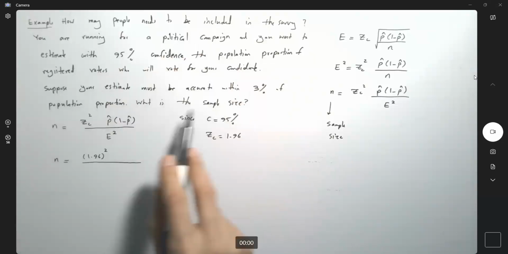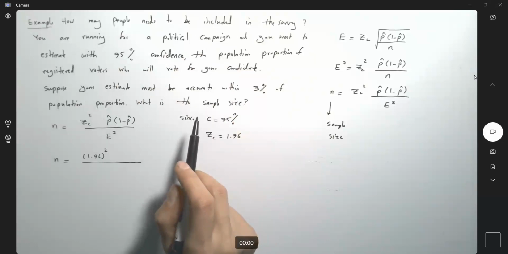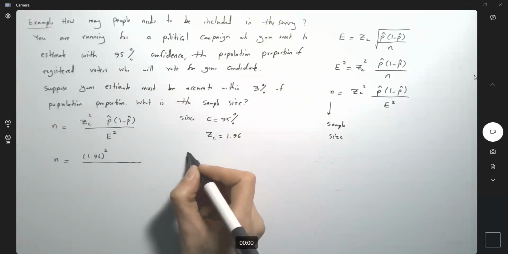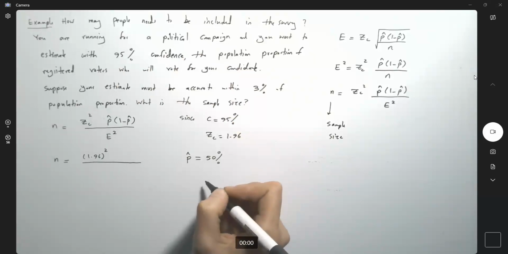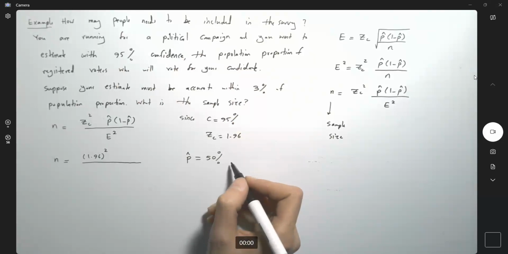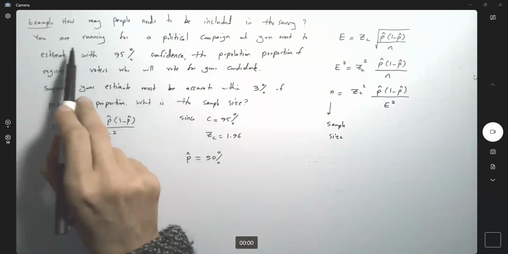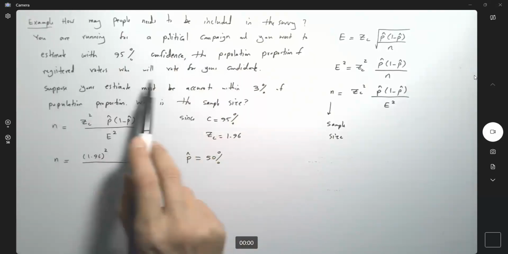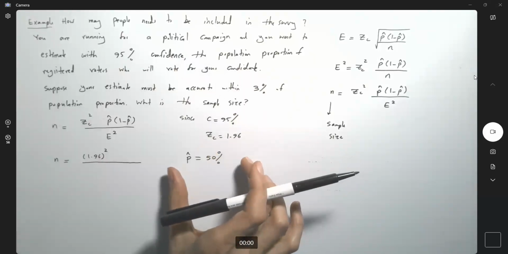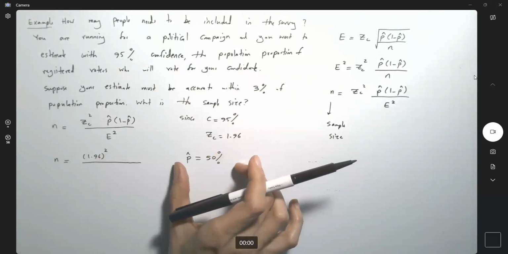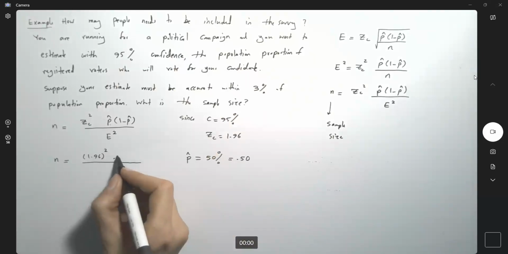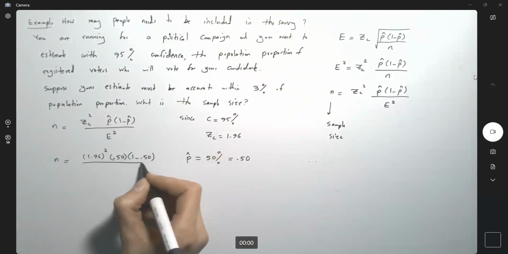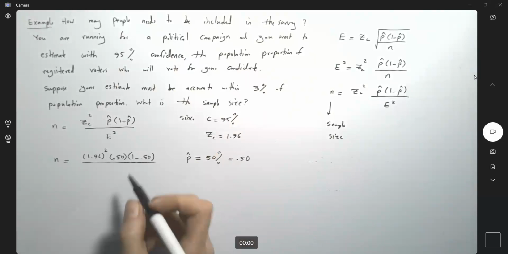Since there is no information about sample proportion, we take sample proportion to be 50%. 50% say yes, and 50% say no. Again, there is no information about your sample proportion. So by default, you're going to select P hat to be 50% or 0.50. So my P hat is 0.50, and I multiply that by 1 minus 0.50, which is going to be another 50%. What about my denominator?